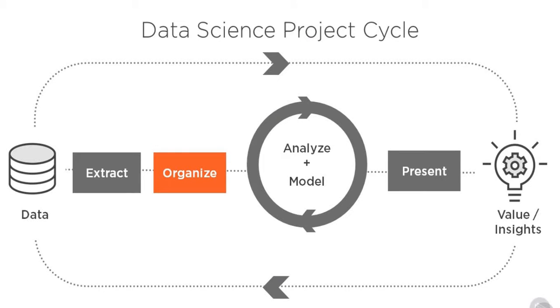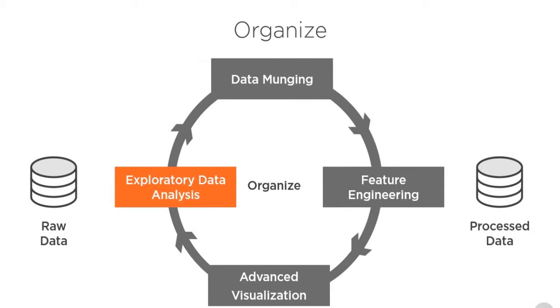Just a quick recap, in terms of data science project cycle, we are still at the organize step. And in this module, we will wrap up our organize phase. Inside the organize step, in the previous couple of modules, we looked at various techniques for exploratory data analysis and extracted some very interesting insights from the Titanic disaster dataset.